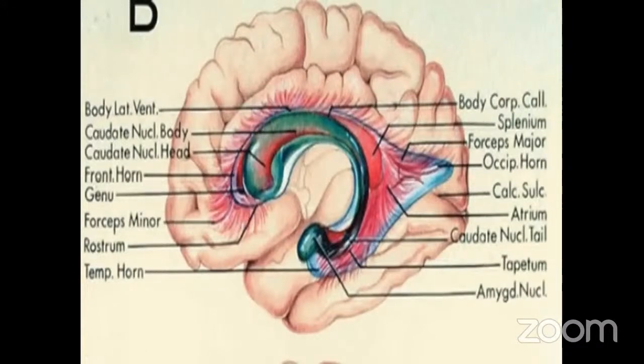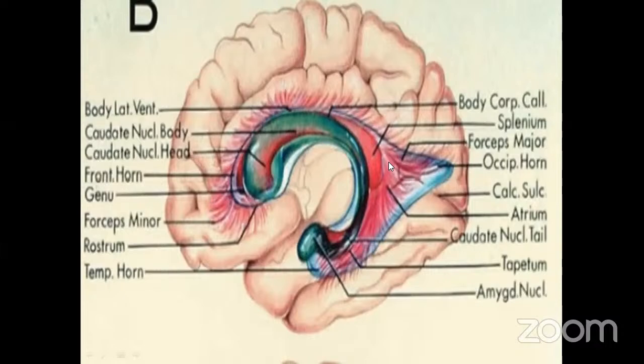We know that the corpus callosum is a commissural fiber, and there are fibers sweeping across from one cerebrum to the other cerebrum. Within the frontal lobe, these projections which connect the two cerebral lobes are actually known as the forceps minor. And within the occipital lobe, these projections that are connecting the two cerebral lobes are known as the forceps major. So forceps minor and forceps major are spread out in both directions from the genu and the splenium and body of the corpus callosum respectively.